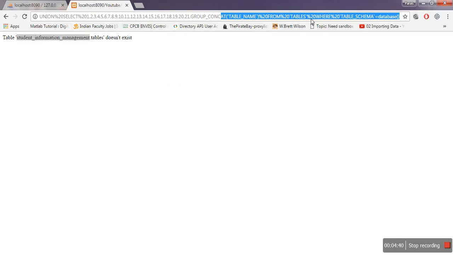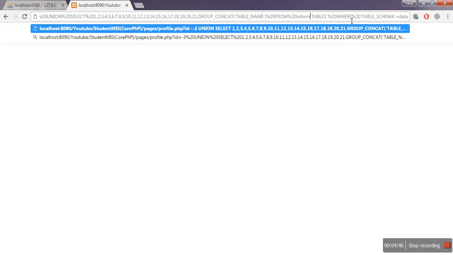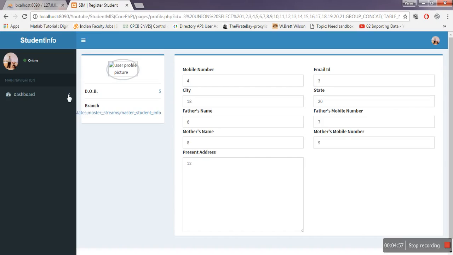We will be using information_schema dot, so we'll be getting the tables from information_schema. Now okay, it has left into the design, but let me show you.